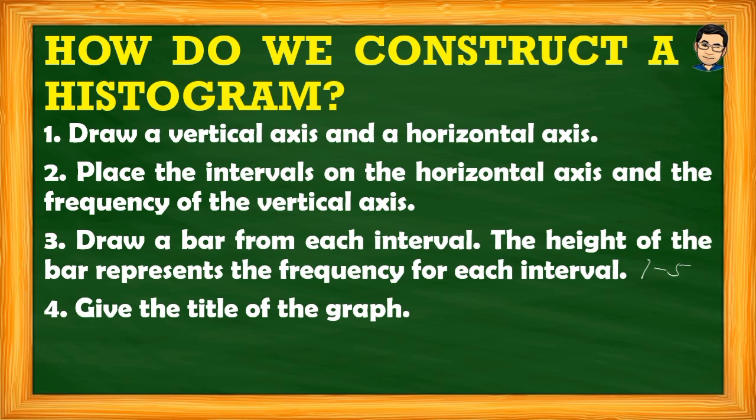And then, give the title of the graph. So, simple as that. Anong meron dun sa histogram na yon? Kailangan appropriate yung title na nilalagay natin. So, let us proceed to our example. So, sabi ko nga, isang example lang po tayo for histogram and ogive. So, yung una natin, ipepresent natin siya using histogram. And then, gagamitin ulit natin yung data for representing ogive.